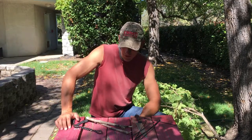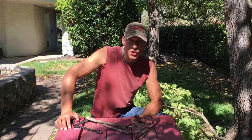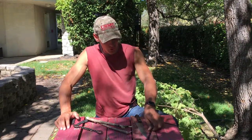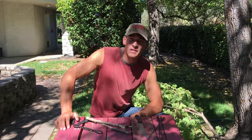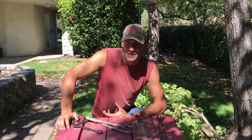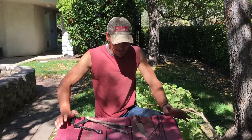Today we're going to be making a primitive fishing spear, also known as a gig spear. These were used by primal cultures to catch fish, because if any of you have tried to spear a fish, you know that they're slippery and very difficult to spear with a conventional spear — thus the gig spear.